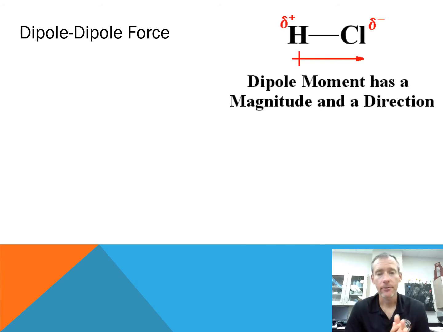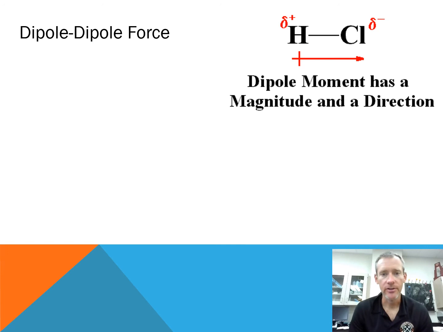All right, dipole-dipole force. So dipole-dipole has electronegativity where one is greater than the other. So in this case, hydrogen is smaller than chlorine. Chlorine is a more electronegative atom, so it has more partial negative, and that's what that little symbol is. It's a lowercase delta. It means partial negativity. And this is partial positive for hydrogen.